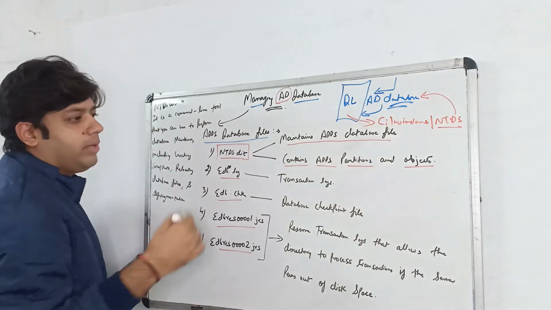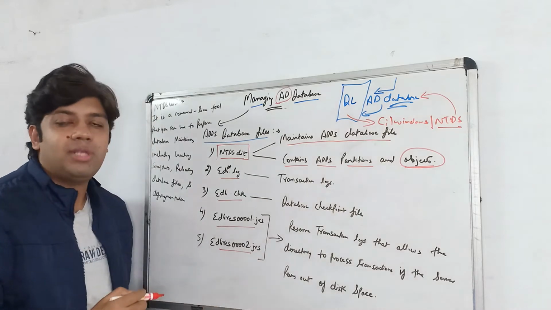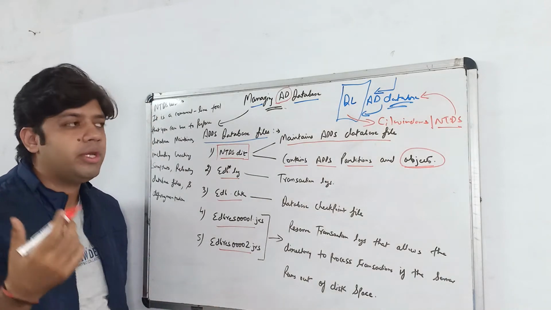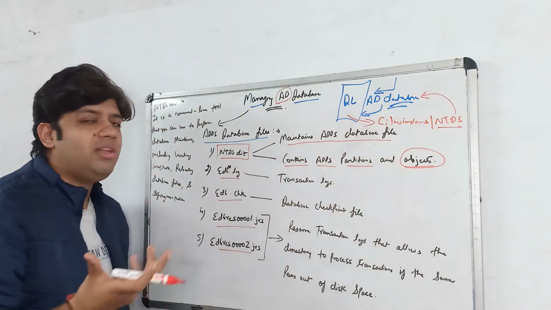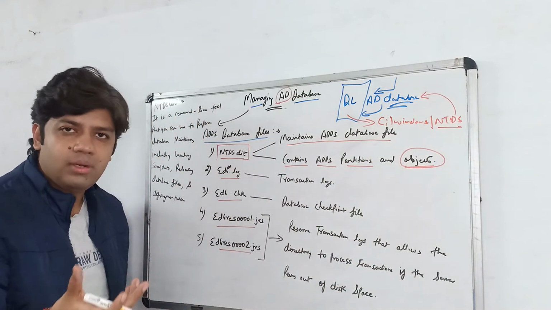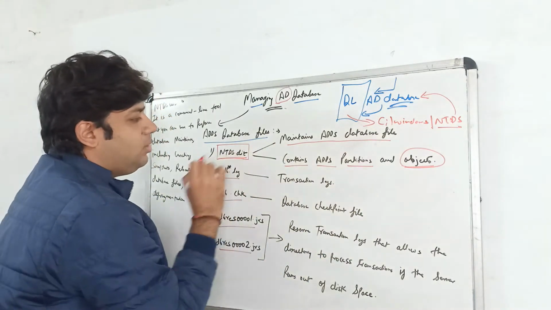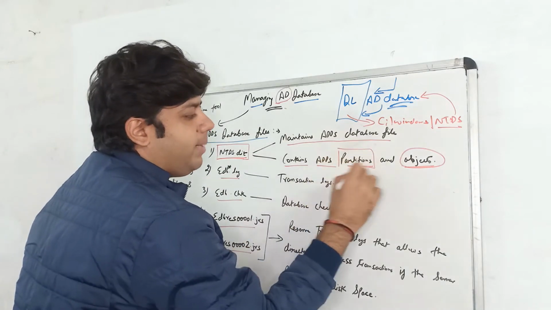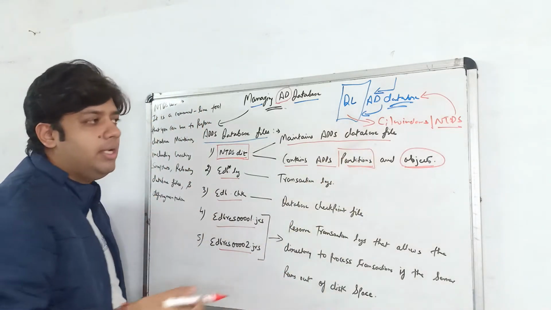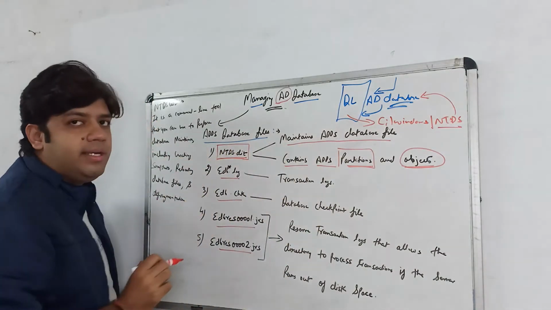Now, about AD objects. AD objects are your user accounts, computer accounts, OUs, and groups. Whatever you create, a user account, a computer account, an OU, anything, it is automatically saved in the NTDS.dit file. We will talk about AD partitions in the upcoming lectures. AD has four partitions, which are also automatically saved in NTDS.dit.